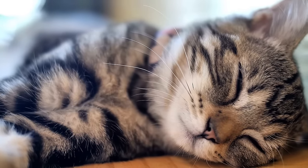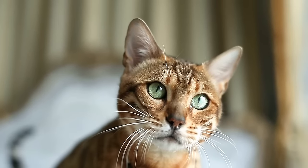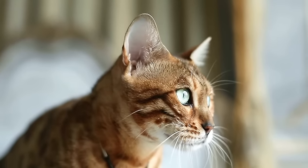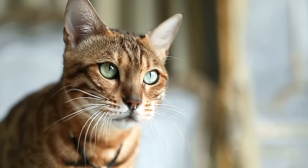But it also means that it can be difficult to train a cat. If you and your cat don't see eye to eye over a certain kind of behavior, you might have a hard time getting him to do things your way. However, don't give up hope — it's not completely impossible to modify your cat's behavior.